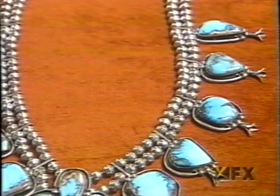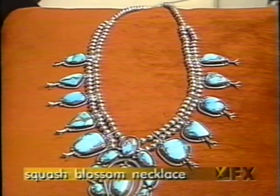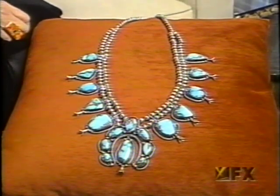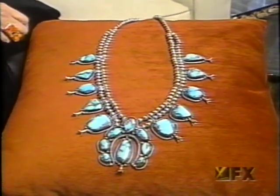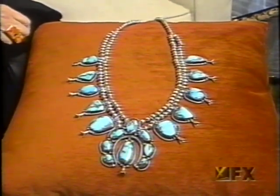One of the problems we have, however, with the turquoise silver market, particularly with Indian designs, is the fact that a lot of this stuff is being made overseas and being brought into this country. How would you know that it's a piece that came from that part of the country versus overseas? Probably a real expert would know, but most people don't, and that's what's depressing the Native American type jewelry market today. And most of the Native American jewelry was sterling silver? Sterling or 900 silver, but a good grade of silver, because they didn't have plating, you know, they couldn't plate things and stuff like that.